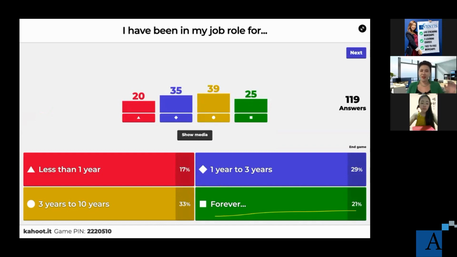Today, from those as young in the industry, in their role less than a year, to forever, we lost count. The reason for asking this question is sometimes when we are in our job role for too long, we can become jaded and start speaking and communicating with others based on our habits. So here we have a good mix, so I know how to tweak what I'm going to say later. A bit of examples for everyone.